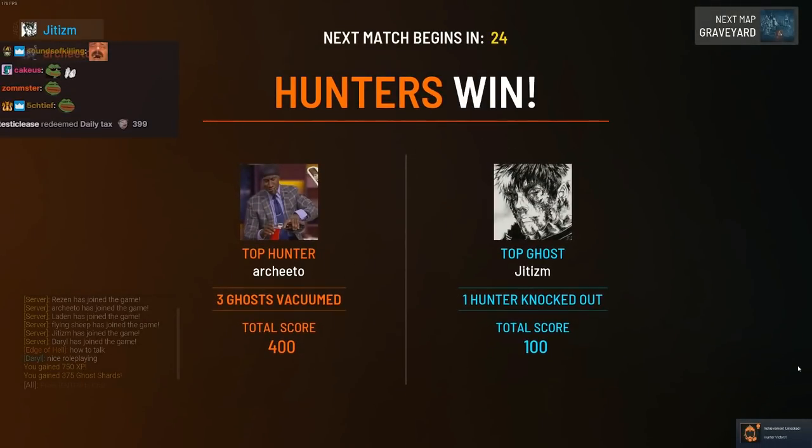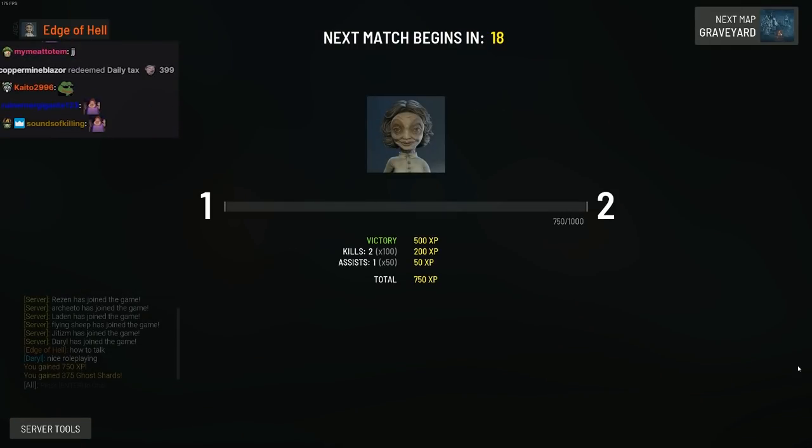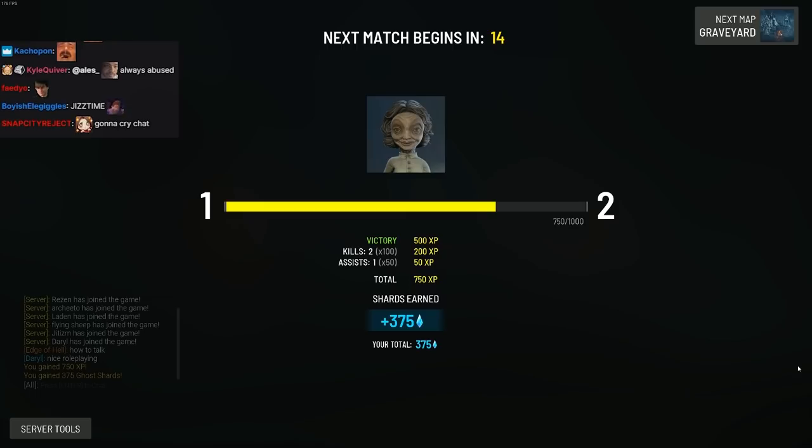Jitism died. I think my teammate's useless. Jitism, I saw you had two hours of playtime. What is he speedrunning? Speedrunning is death. It's quite good. How do you knock out the hunter? You just kill them. It's very easy to kill hunters, but my team is very soy boyish.